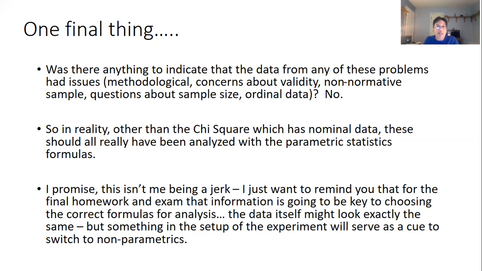On the final, there's really not much assistance. It's going to be a question setup and data, and all data looks alike. So you're going to need to know, based on what kind of data, how many groups there are, etc., you're going to have to choose the right formula. And now it's not just a small set of formulas, it's all of them. So even though you think you've known it, so you know which t-test to use, well, you know that because you only have a couple t-tests and the ANOVA. But now when I throw in correlations and then non-parametric versions of the t-test, that decision is a little bit more difficult. So please make sure that that's part of the study.